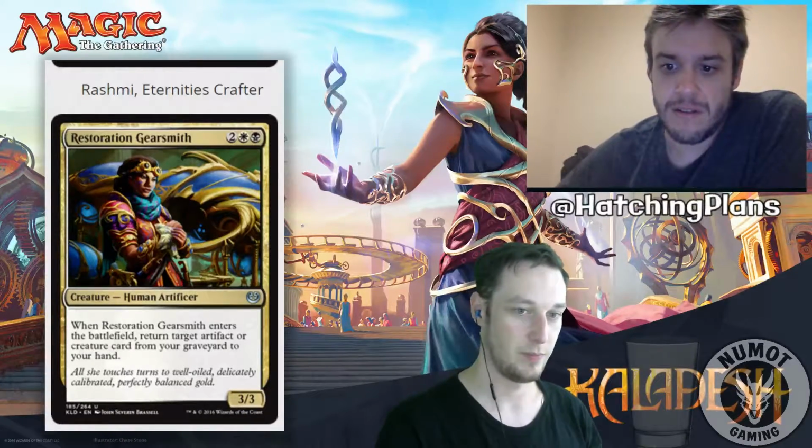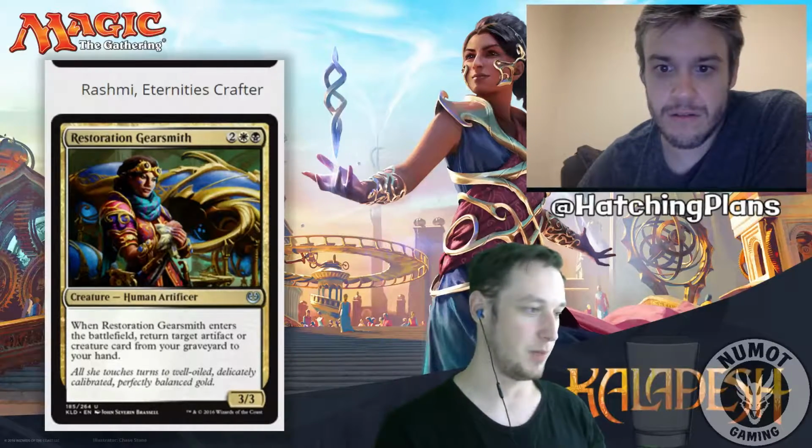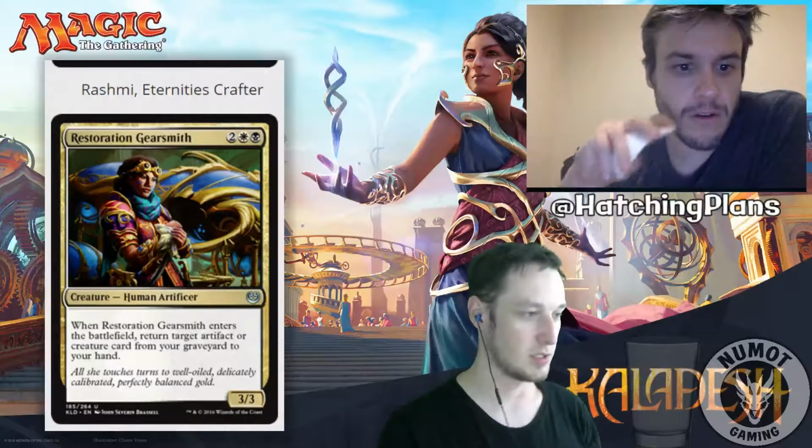2GU. Restoration Gearsmith, 2WB, 3/3. ETB: Return target artifact or creature from your graveyard to your hand.